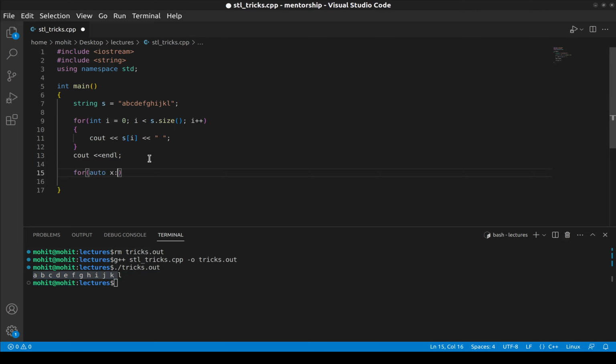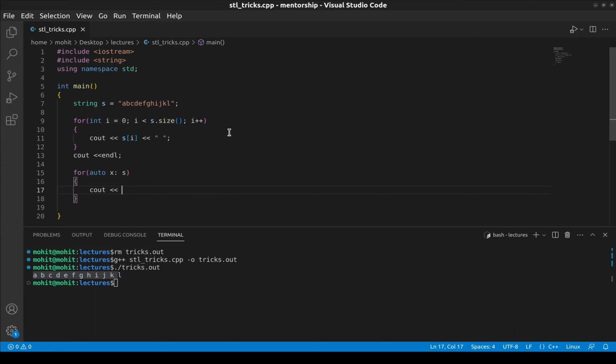Okay, first of all, let's define better. It's not better, it's just a bit more short. And sometimes when we are a little short of time, not in interviews, during contests, you can use this. In fact, I would avoid using this auto range based syntax during interviews because then it would need you to explain to the interviewer why you are using this, why you don't just use i equal to 0 and all that. And if the interviewer is not familiar with this syntax, then you'd have to explain more.